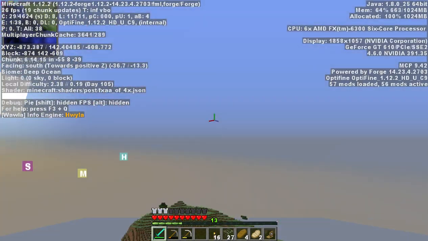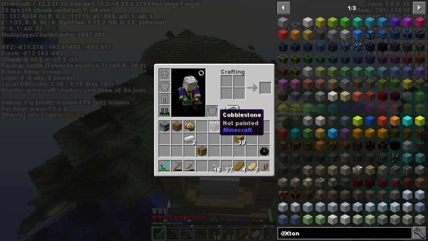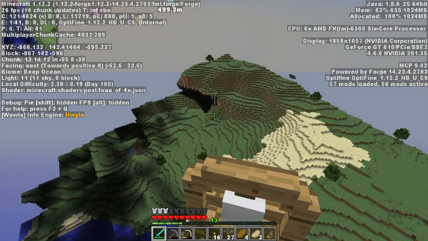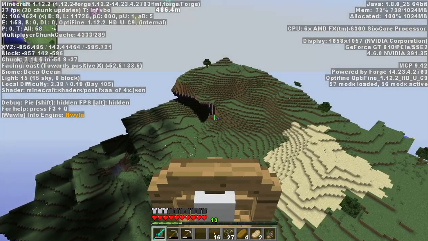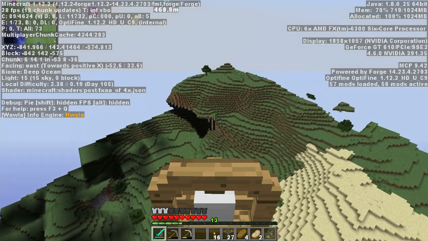So, okay, sunlight. Let's go back towards the home base and start cutting down trees. Did I bring an axe with me? No, but it's probably in the ender chest. I'll build proper chests and barrels and stuff in a bit.